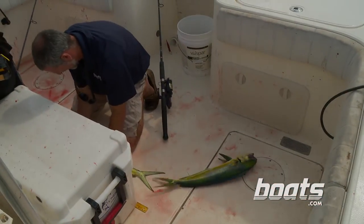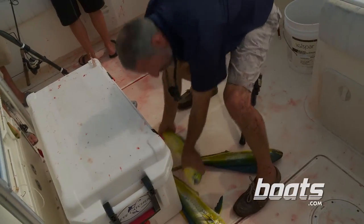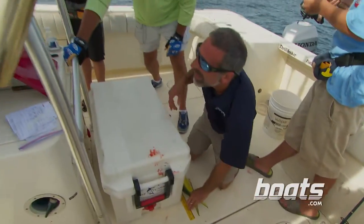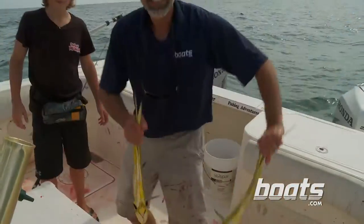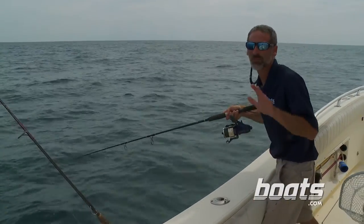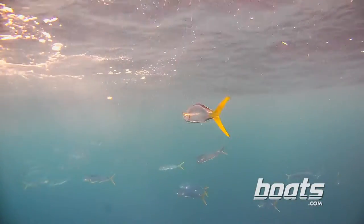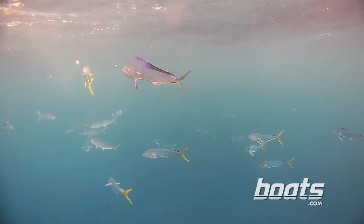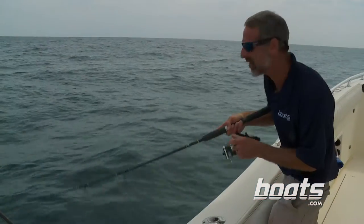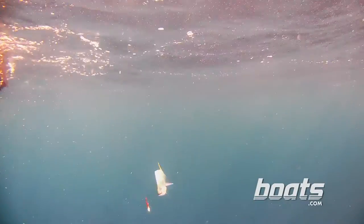Nice. All right. You were catching so many fish so fast, I could barely get them off the hook, much less keep up and catch my own fish. Cheers. I love mahi fishing. Dolphin fish are a really cool species. Scientists believe they're the fastest growing fish in the whole ocean. They can grow 2 inches a week, and in 1 year, reach 40 pounds. Heck, in Hawaiian, mahi-mahi means very strong.